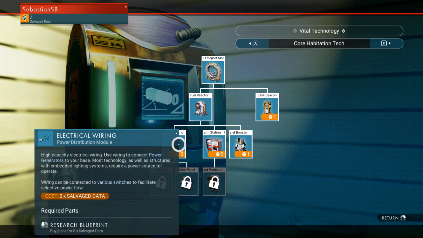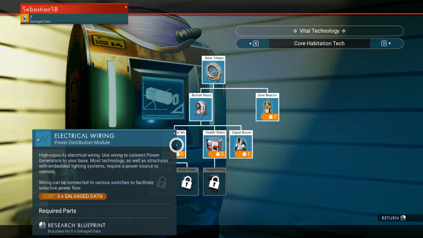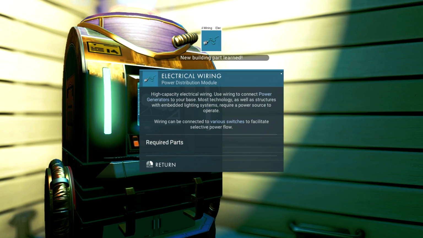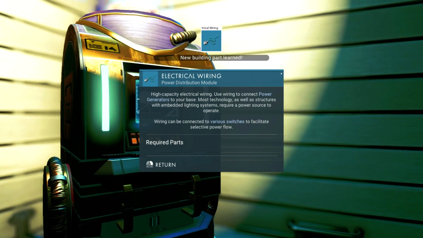Why does electrical wire cost 0 salvage data? Why do I have to buy it then if it costs nothing? I'm going through the thing where we were getting salvage data last time from the buried stuff we were hunting for. You go to this machine in the corner and you pay for these upgrades, but some of the upgrades cost 0. They're in the middle of the tree. It'd be like 1, 2, 1, 0. It's like, just give it to me.